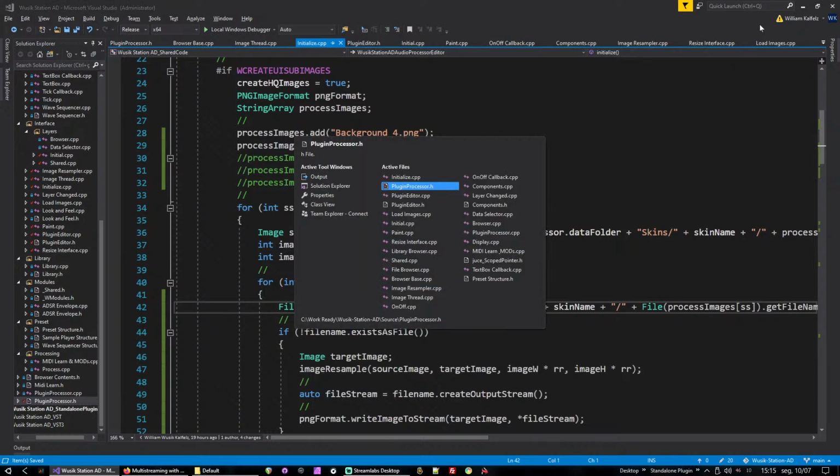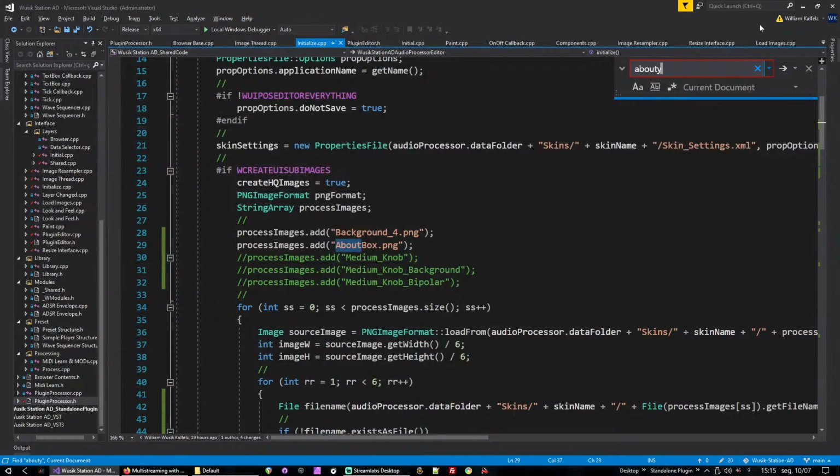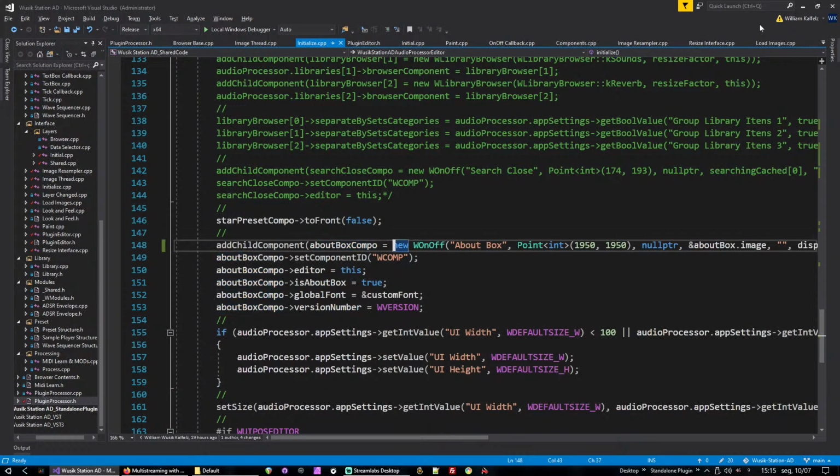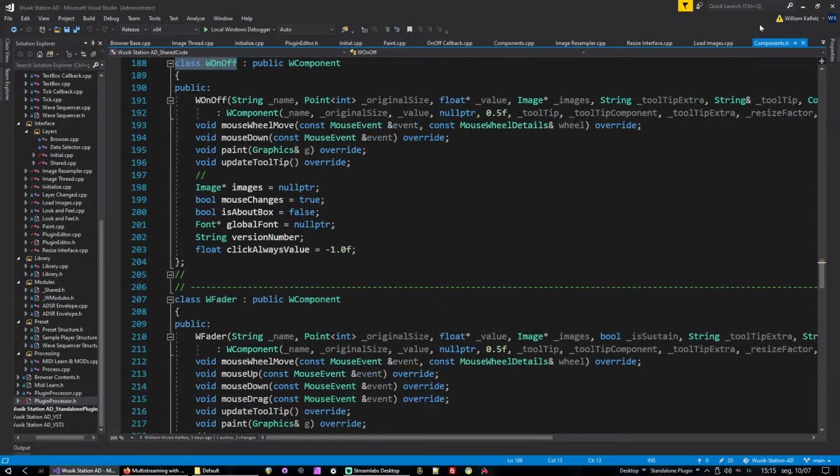And now I have to take a look at the on and off class, because I will need to make this a bit different.